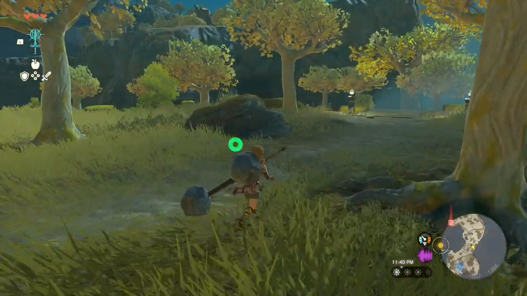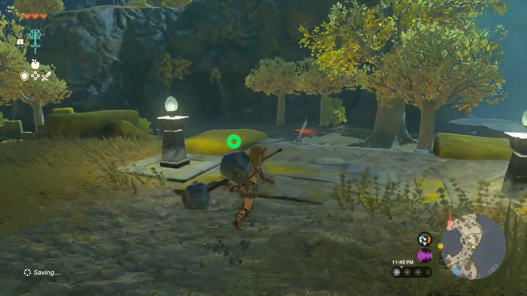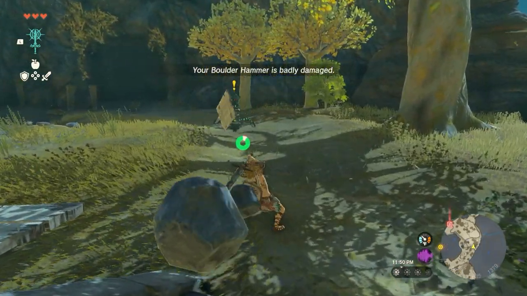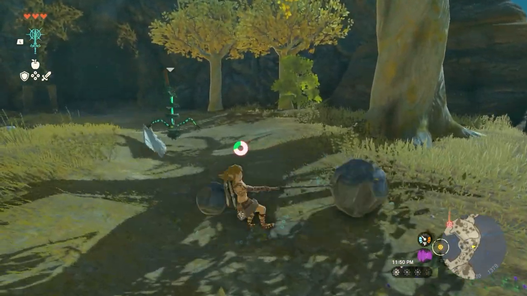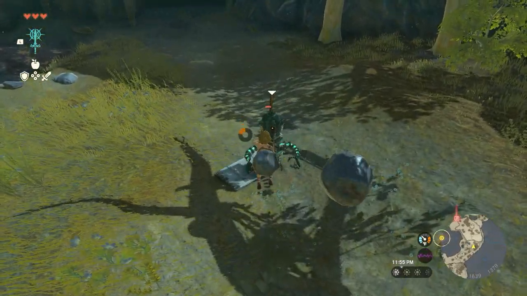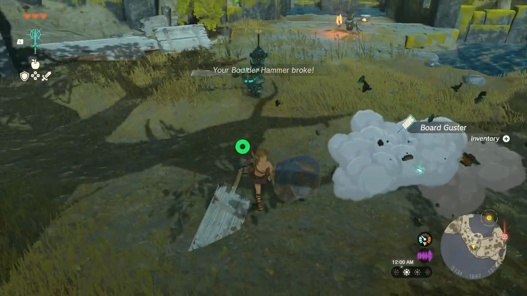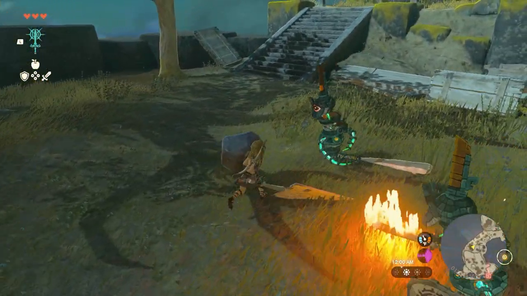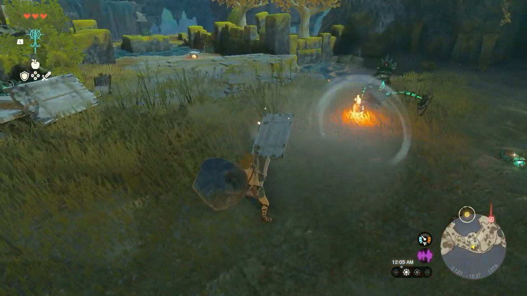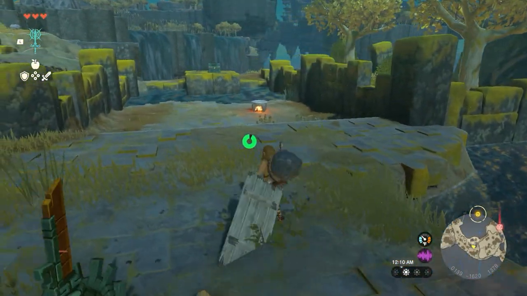This isn't actually a rusty thing. Your boulder hammer. Oh, no. It has a new name. That's funny. It's probably going to break here. Whoa, look at that weapon. Wow. Uh-oh, broke. You have his thing, though. What is that? A board duster. Oh! Is it blasting wind at them? Yeah. That's funny.